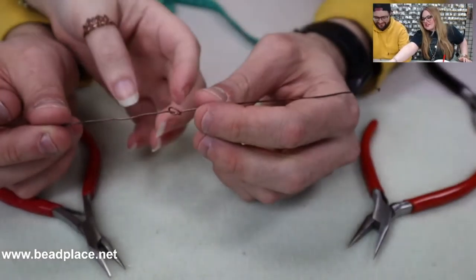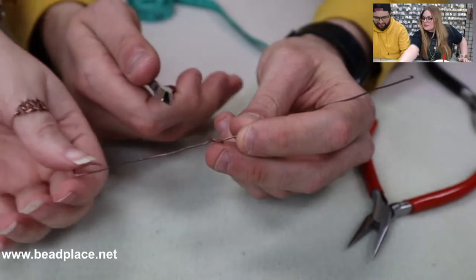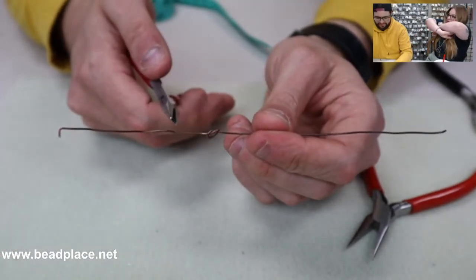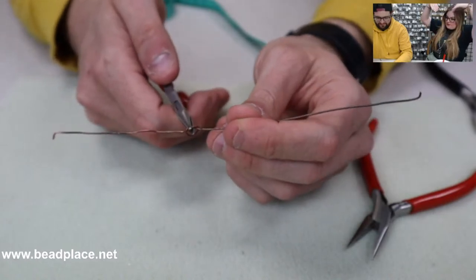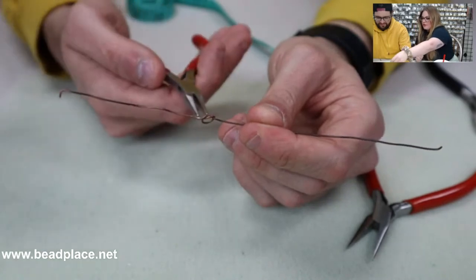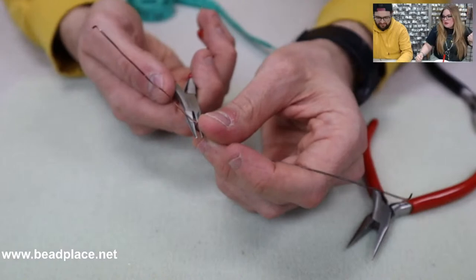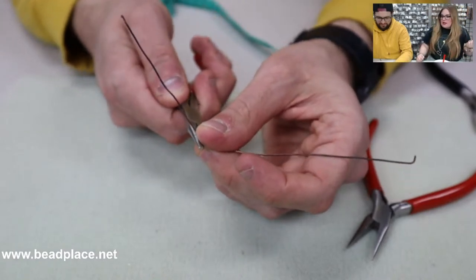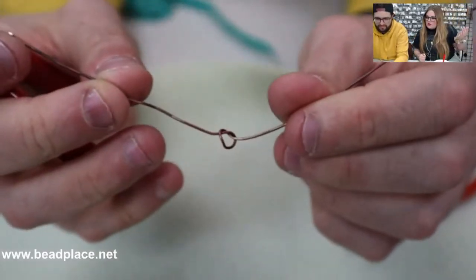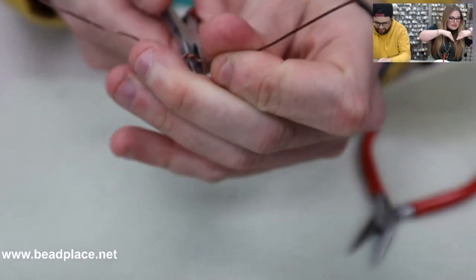What you're going to do is grab your chain nose pliers, and you're going to turn this upside down, because you see where the arms overlap like this. That's the top two humps of the heart. So you're going to want to form a point at the bottom. You're going to grab it and almost squeeze to flatten that out, and then do the same thing on the other side. And hopefully, if you bring it a little closer to the camera, the folks at home can see that Alex is forming a heart point on the bottom.